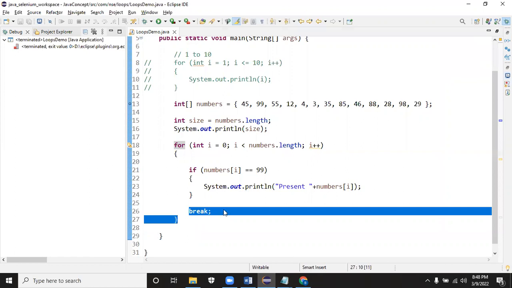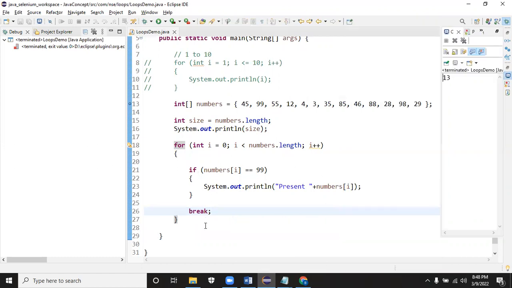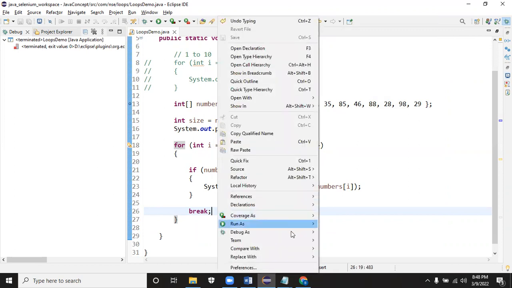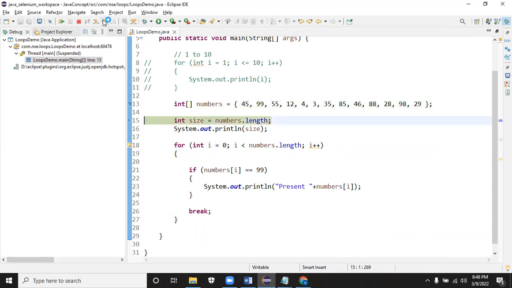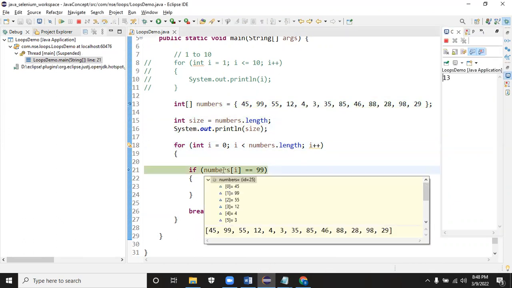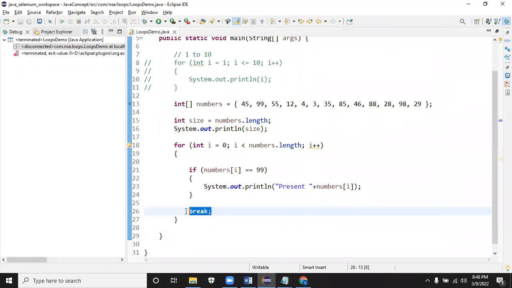See what is actually happening right now. Break is for terminating the for loop, just terminating the current for loop and coming out. Right now, listen carefully, all of you. It will run. It will check the for loop, start at 0, numbers of 0. On the first iteration itself, it will go to the break. Basically, only the 0th index will run. So you should not add the break here. If you add break, it will run only for the 0th index.